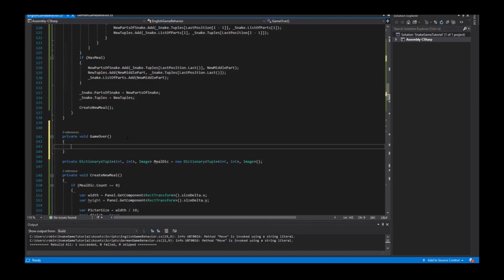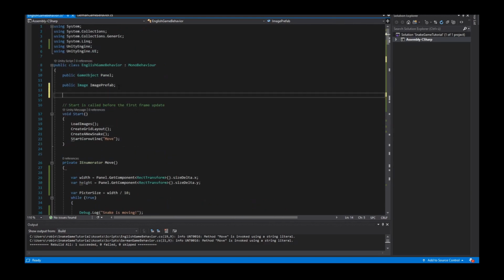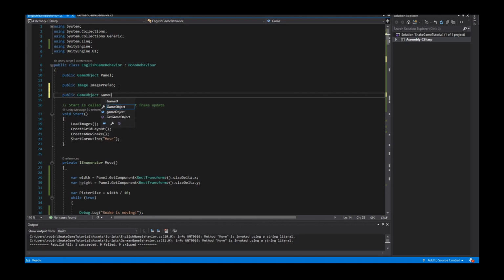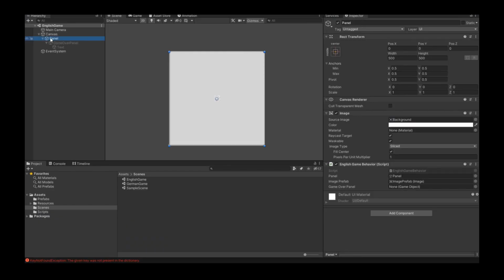I go back to my script, and on the top of my script I create a new public GameObject, the gameOverPanel. I save this script, I go back to Unity, click on my panel, and in my script we see the gameOverPanel slot, and with drag and drop I place the game over panel inside.